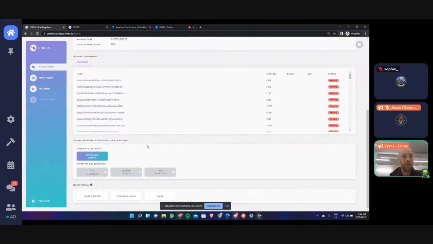Just going back with a little bit of education: what is a renewable energy certificate? If you have a household and a utility company, and one day you receive a bill and they ask, do you want to make your consumption green? You say yes. That doesn't mean that the energy that flows to your household becomes green, or that they just build a wind park near it. The renewable power plants that produce energy and inject it into the grid also receive certificates in government-mandated registries, in America for example RECs, based on the same amount of electricity they have injected. They receive separate certificates that they can sell in the open market.